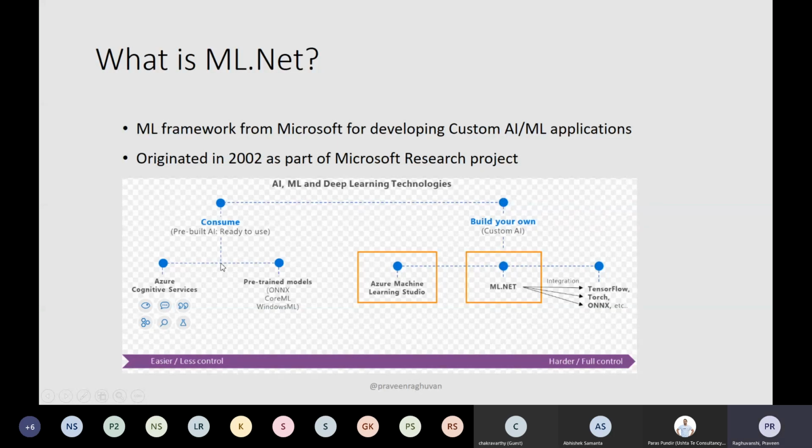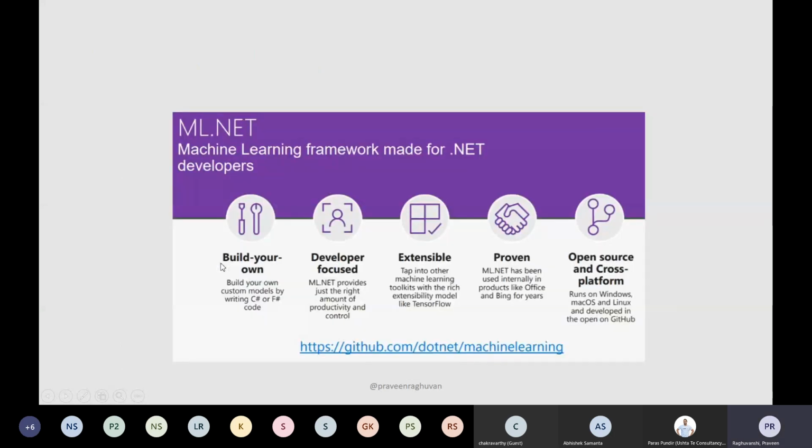And the machine learning framework is made for .NET developers. So you build your own custom models by writing C# or F# code. It's mainly developer focused and not from the business point of view. For example, Azure Cognitive Services are mainly for the business, where you have drag and drop and other kinds of things, and that incurs a cost as well.